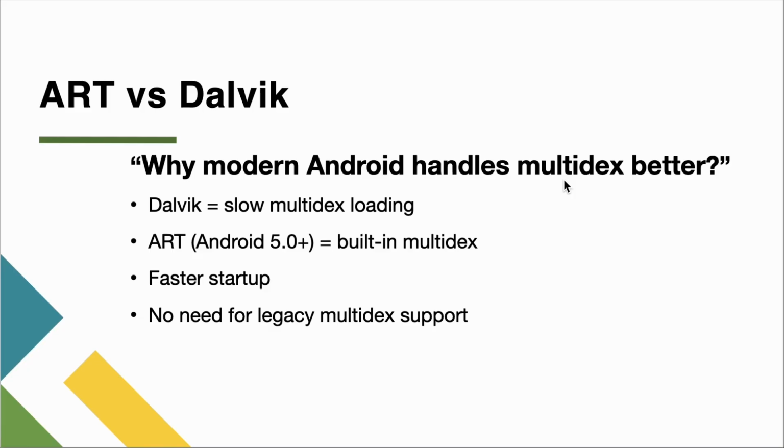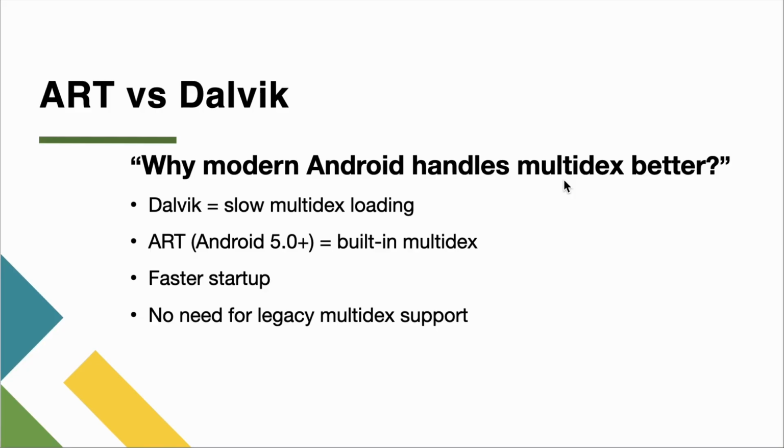So basically, the older Android versions used the Dalvik virtual machine, which is basically a just-in-time approach, which handled MultiDex poorly. Because what used to happen is, once you load the application, only then it will start converting the .apk file into machine-level code. So the startups were slower, and developers needed special support libraries to speed up the process.